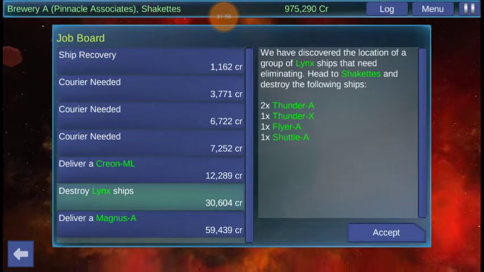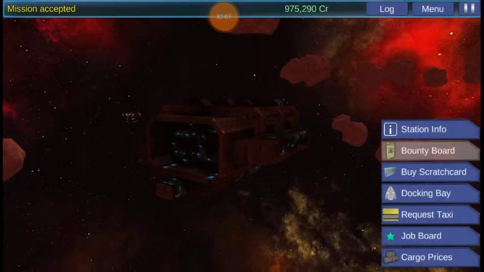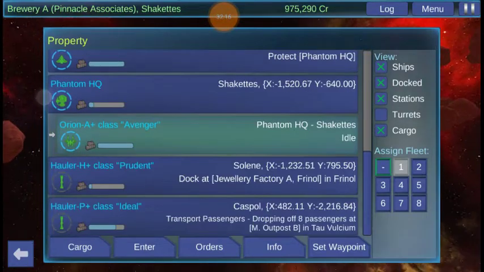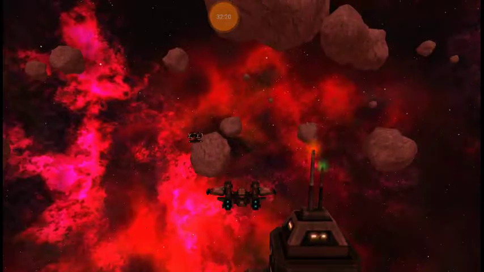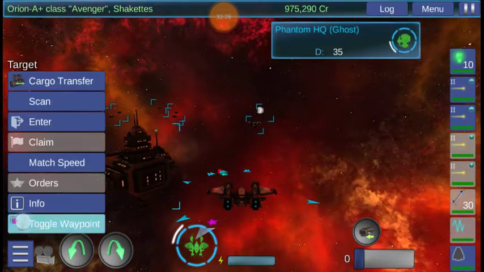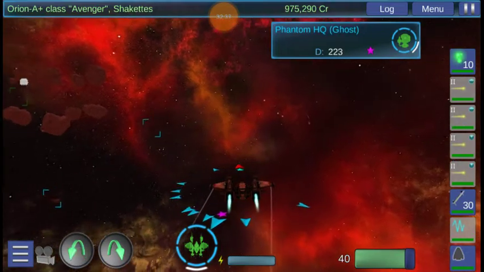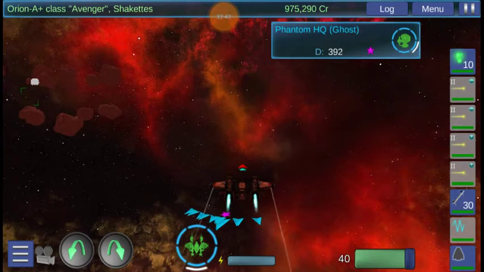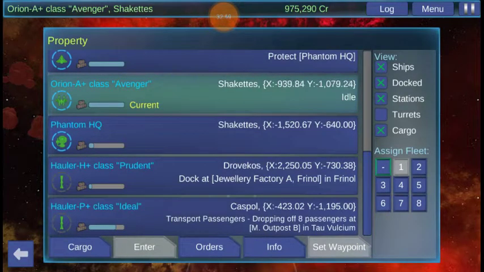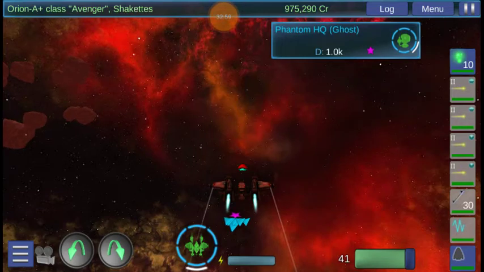Oh, that's not a big deal. Three Thunders? That should be fun. Alright, cool. Let's do it. Let's get messed up, shall we? Well, boys, we might be bringing company back, but you know what? Might be fun, huh? Get some quick cash. I mean, not like it's actually quick cash. In reality, this mission could be pretty hard.